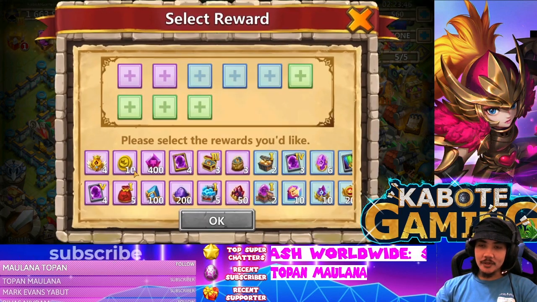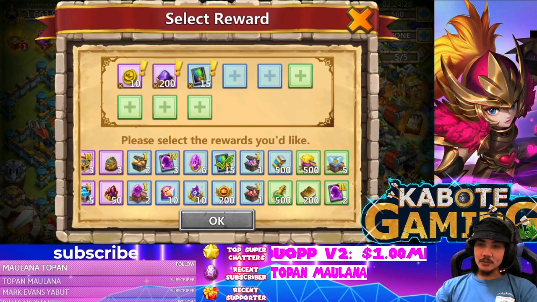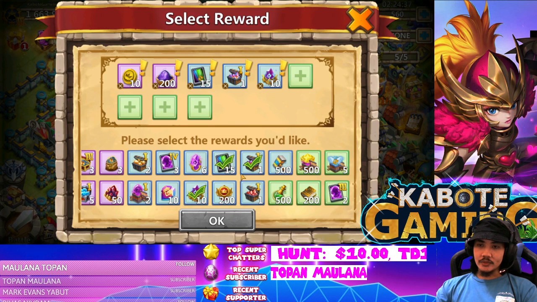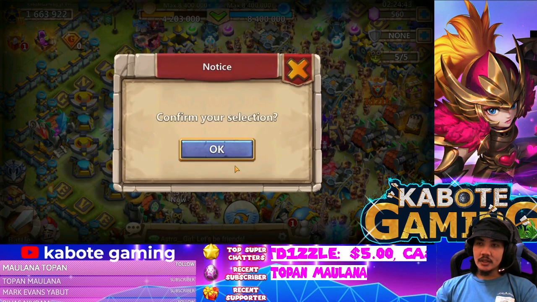So for the purple ones, I wanna go with the coins and the magic powder without a doubt. And then for the blue ones, I'm gonna go with the superior treat cards, some of these apex crystals, and this one right here. And then for the green, I'm gonna go for these and these and these and these. Here we go. Let's go.